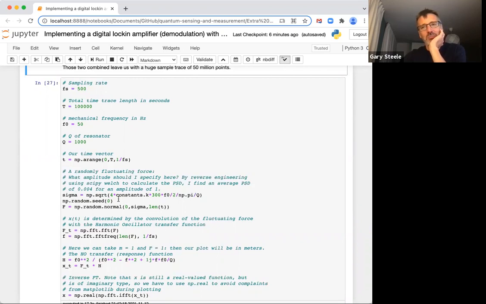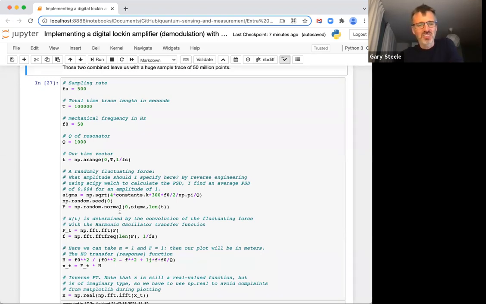Of course, we know from class what this power spectral density amplitude should be for a given temperature. That's what we derived. But what I need to know is there's going to be some scaling factor when I convert this thing into that thing, and I reverse engineered that it is apparently 0.04, which I didn't include here. Okay, anyways, it doesn't matter. We can work it out with the temperature later.